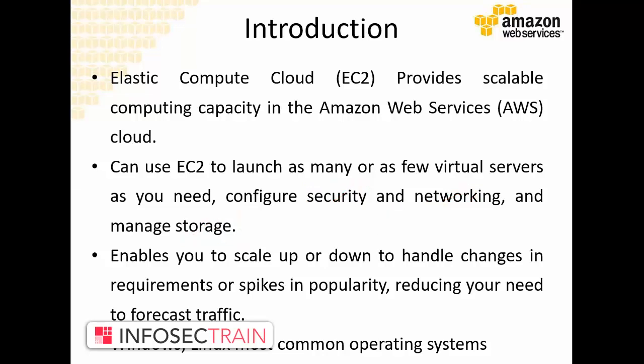So this service will help you to deploy servers for your requirement and configure connection between them. And it will help you to configure the scaling as well. For example, when I deploy a server in Amazon EC2, if I want this infra to increase and decrease as per my requirements, then I can use auto scaling. This service will help you scale your infrastructure as per the requirements and the spikes in popularity, and that is why you don't have to forecast the traffic. Why? Because if something goes wrong, it will automatically scale. Is it clear? That's it. And they have Windows and Linux servers only.